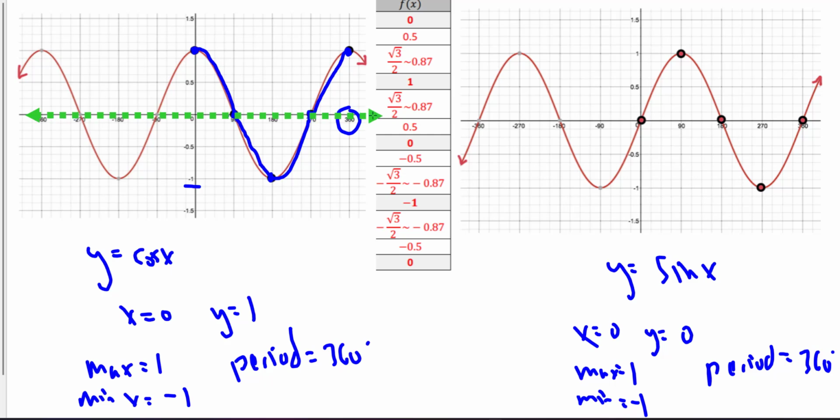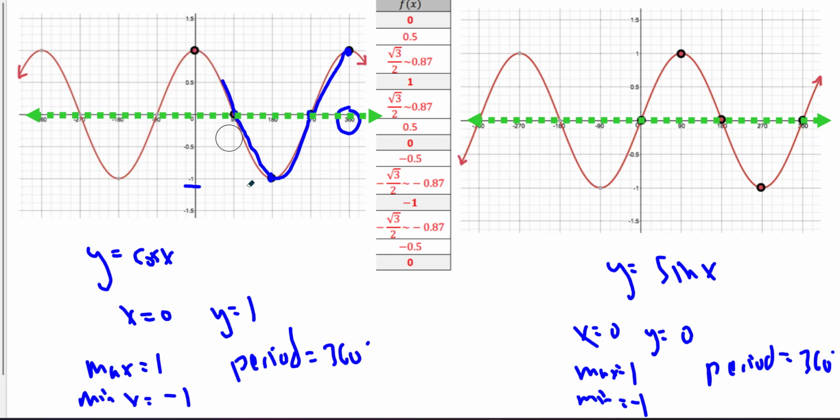And what do I mean by center line? I mean the line that's exactly in the middle of these functions. What do I call this? Do I call it a center line? I forget. Center of axis? Midline? I forget the name, but I'm pretty sure it's all of these names. Center line, center of axis, midline, whatever you want to call it. It's kind of the middle line. All right, so we have our midline, our maximum, our minimum, and our period. I think that is pretty much it.